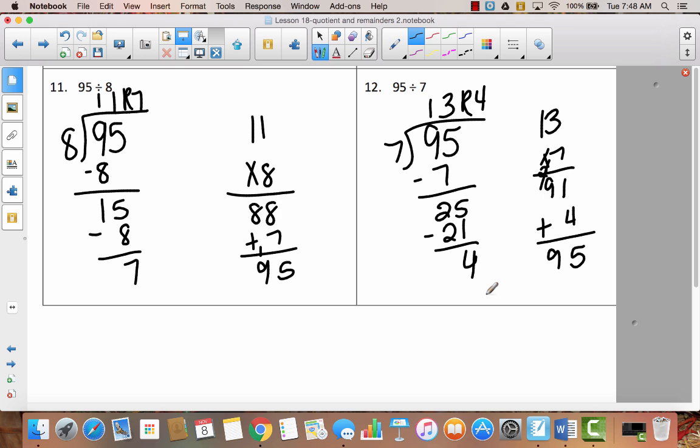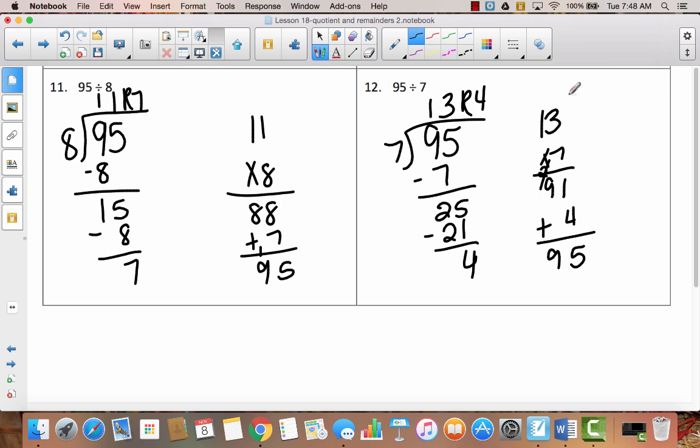So if you're having trouble with this division algorithm, remember you can still use your place value chart. That's very important. Keep using it if you need to. You just have to remember how to transition from that place value chart to the standard algorithm, because eventually the numbers are going to be too big and you're not going to want to use that place value chart anymore. If you're having trouble, don't just be discouraged. Remember that most people do have trouble with this at first, but you will get it. Just hang in there.